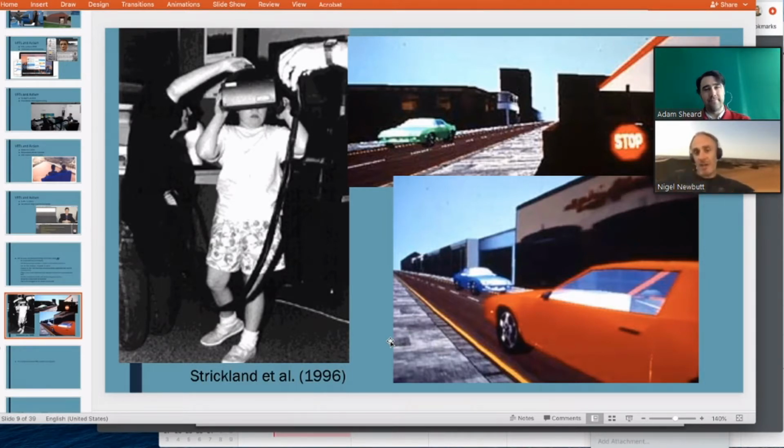Here are some examples of the type of interfaces that the users with autism would have been presented with. They wanted to understand whether or not the autistic children would be willing to wear this head-mounted display, and then whether it could be used, in this case, to help these individuals cross a road safely, so learn road safety skills. So that's where the research has gone from, the 70s and the 80s with multimedia interfaces through to much more immersive technologies in the 90s.